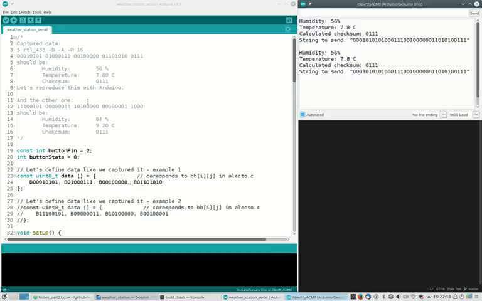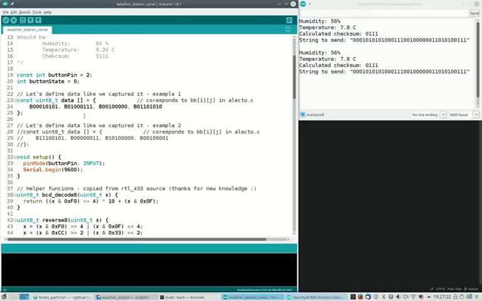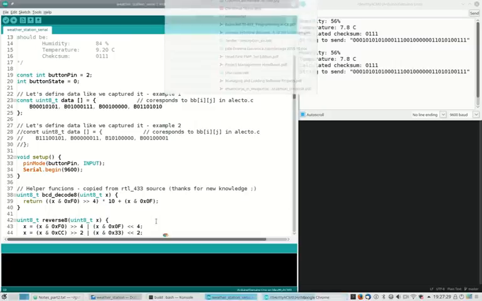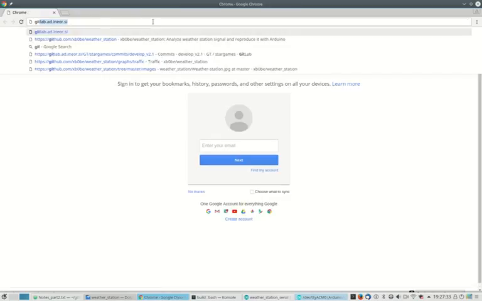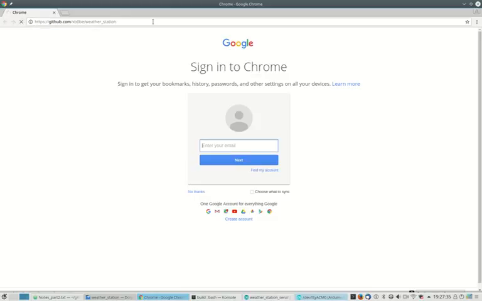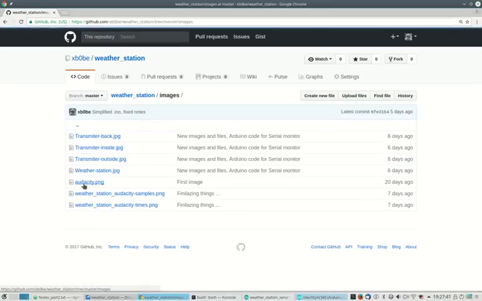Okay, so let's go through the Arduino sketch. I'm using this button. Let me first go to GitHub where I save all this, and let's look at this little sketch.